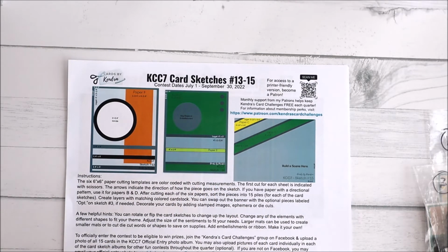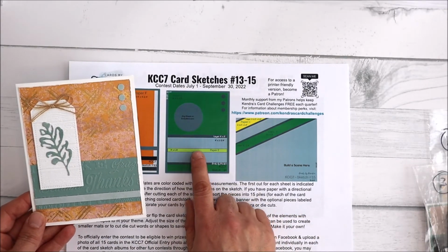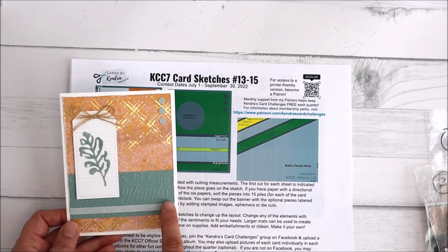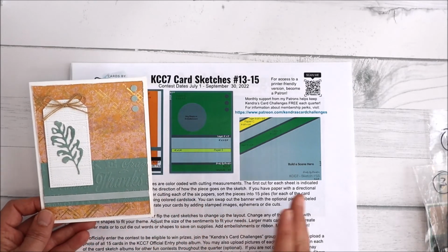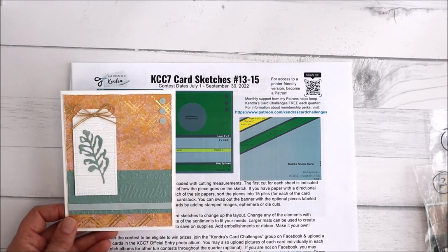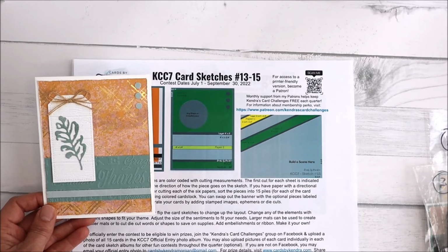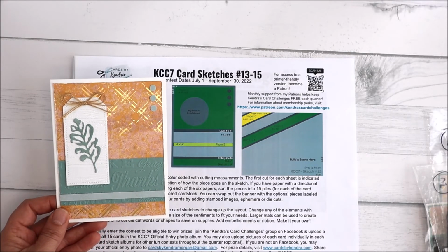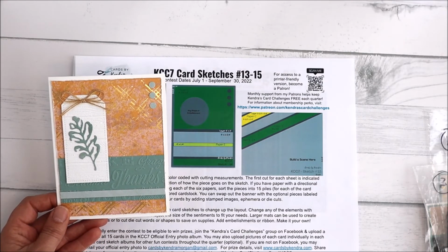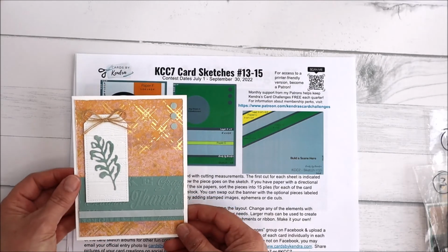14 here. Oh, sorry, moving along. So 14, I did change up a little bit in the sense of, I suppose there was a circle there, but it's any shape or embellishment. So instead of using a strip through the middle, I actually moved that down a little further. I embossed that panel saying sort of thanks, as opposed to putting a sentiment per se, and then used a nice tag again with a beautiful die cut out of some of that watercolor paper that I colored up, and then just used a hole punch to pop those there, which I think just came out quite beautiful, quite striking colors. Once again, sort of giving that vintage sort of decor type look around the edge there.